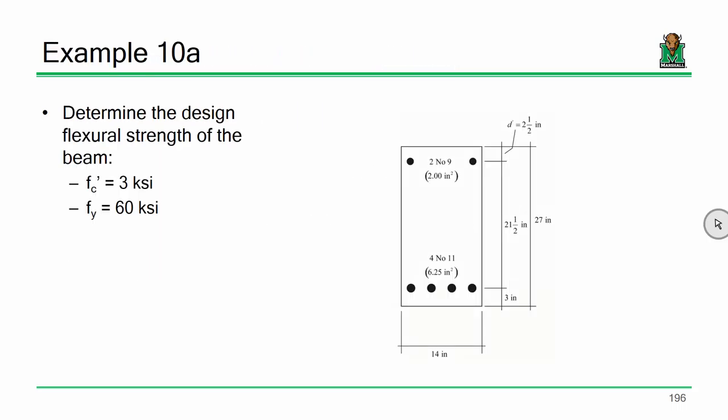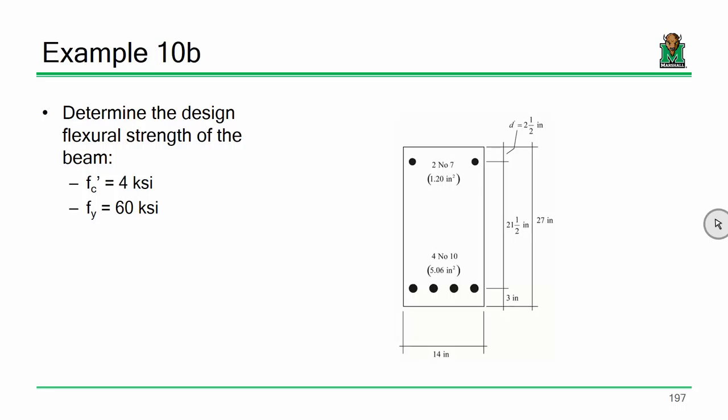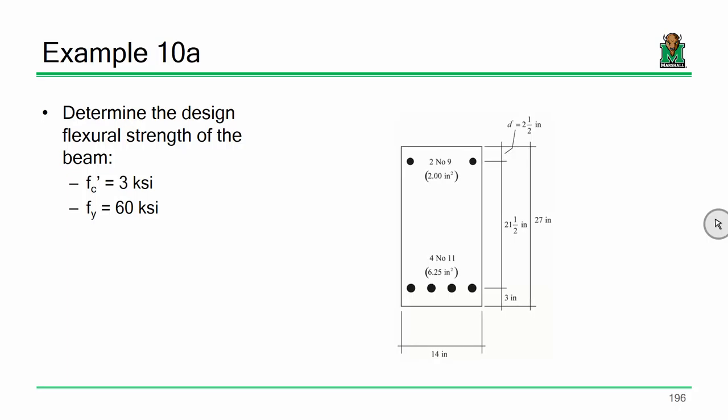Make sense? Okay, so we're going to do a couple examples. This is 10A and 10B. They're very similar except for the FC prime changes from 10A to 10B and the compression steel changes.